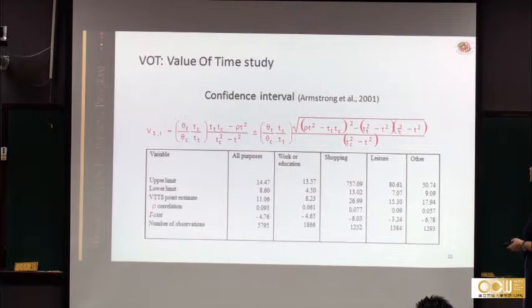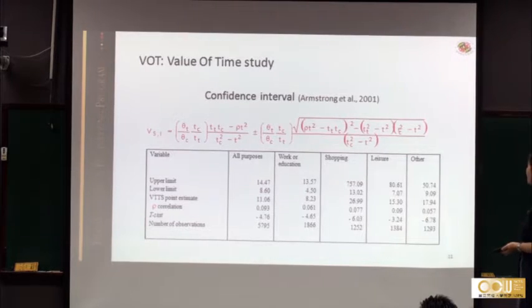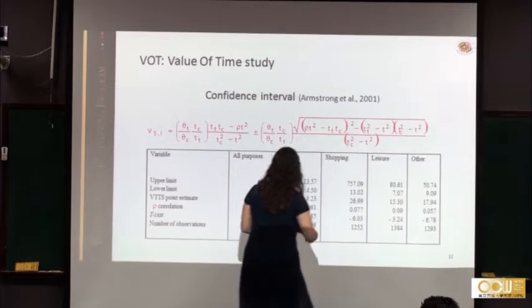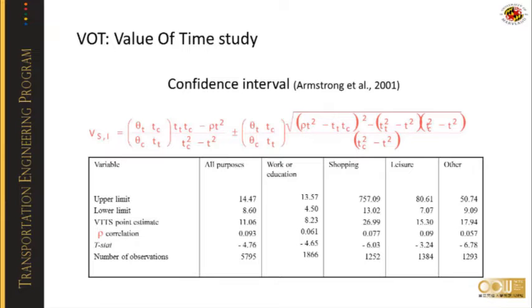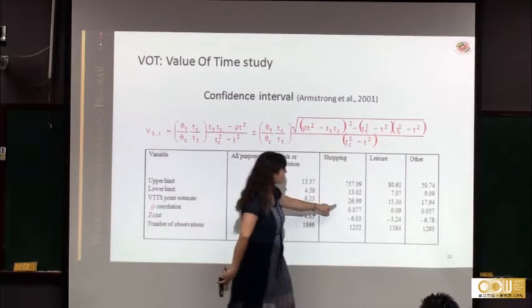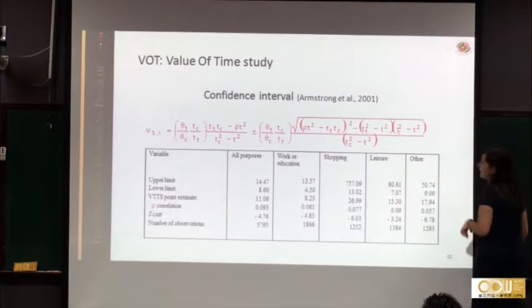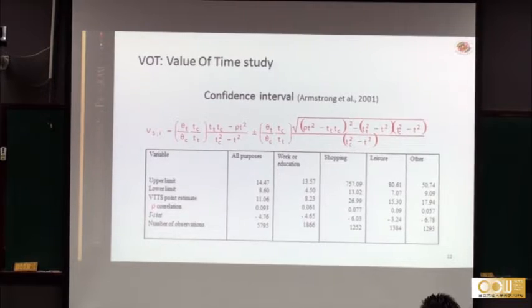So this is the old fashioned way to calculate value of time, and I was able to calculate value of time for different purposes. And you see that what I get is an average of 11 Deutschmark per hour. This was in 99, which is consistent with the value given by the European Commission. A low value for the work or education, and a much higher value for other purposes. And this is also consistent with what was found in other studies. So you have that willingness to pay for purposes like shopping, leisure, and other is higher than willingness to pay when you travel for commute.